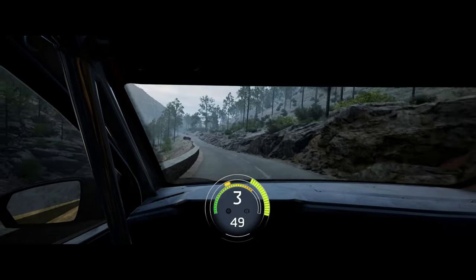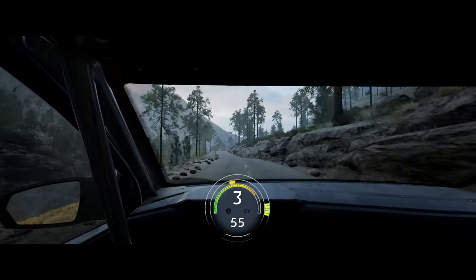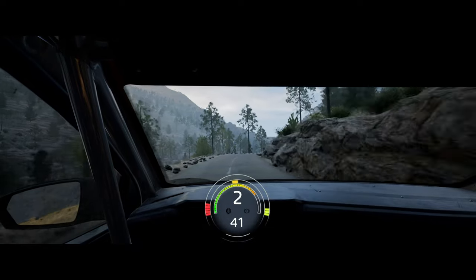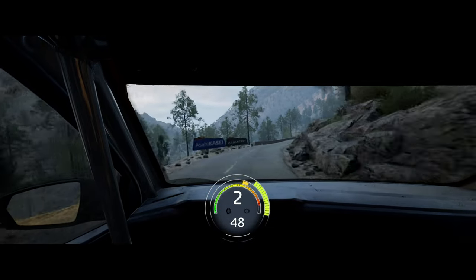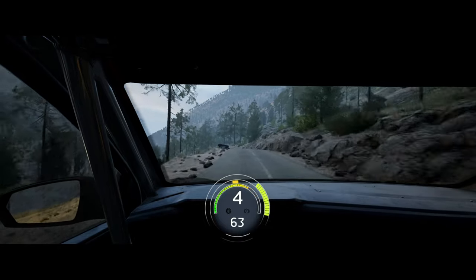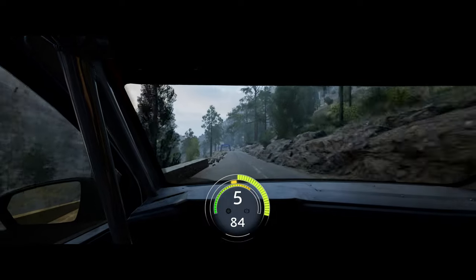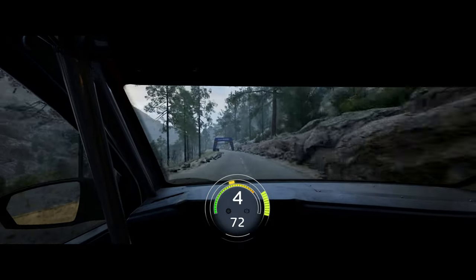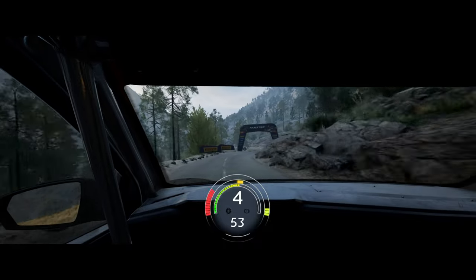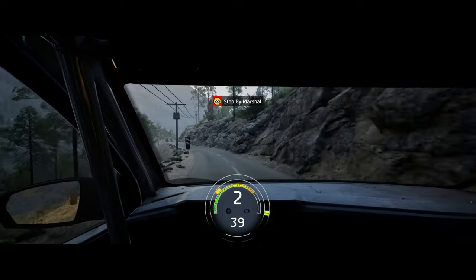Left of a small crest, 60. 4 right, half long, 40. Late slight left, over bumps, 100. Slight left of a crest, slowing, 90. 4 right short, over finish, 3 left to stop. Okay. It's a 4 minute 13.3.